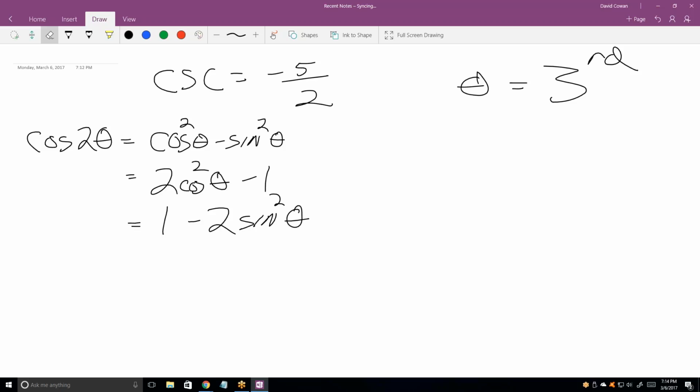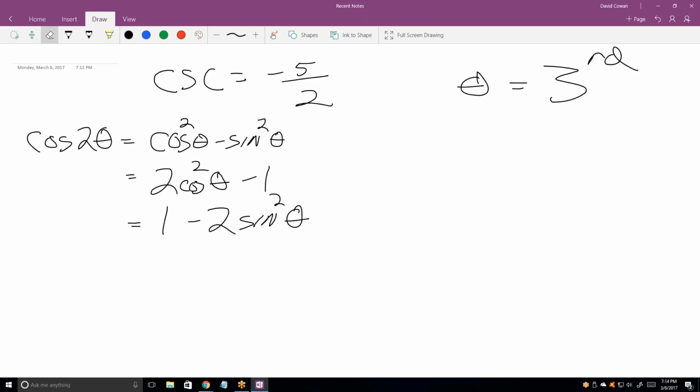If I have a trig equation where I've got a cosine of theta and a cosine of 2 theta, well, I can turn the cosine of 2 theta into nothing but cosines, and then I got a trig equation with just cosine only, and I can solve it. So there's times where you'd want to use the second one. And then there's times where you'd want to use the third one. In other words, the third one, the only thing you have to know is sine squared of theta. You don't have to know cosine.